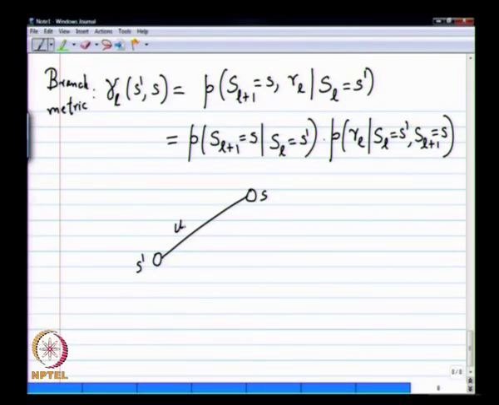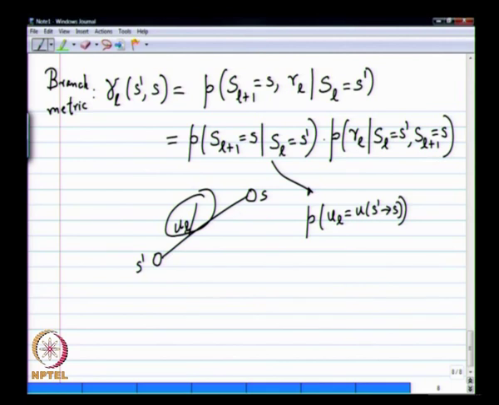So this is going to be UL, with some corresponding output. I'll write down the output soon enough. But this term is basically the probability that UL equals whatever that should be, right? Remember, the input here is a random variable UL, so that UL has to correspond to whatever was on that branch. We can have some notation for it. Let me say U of S prime to S. That's the input corresponding to the branch S prime to S.